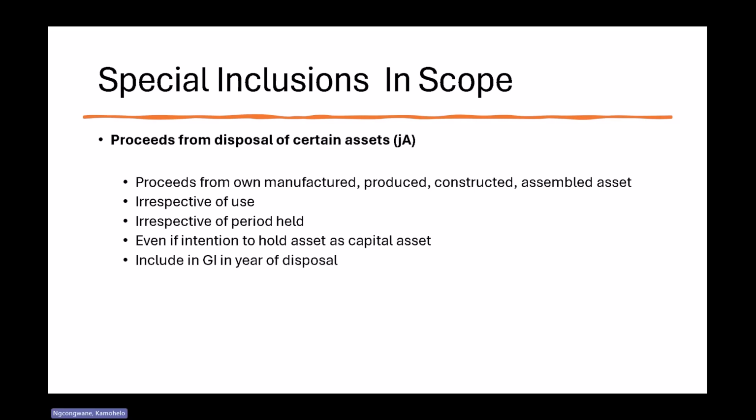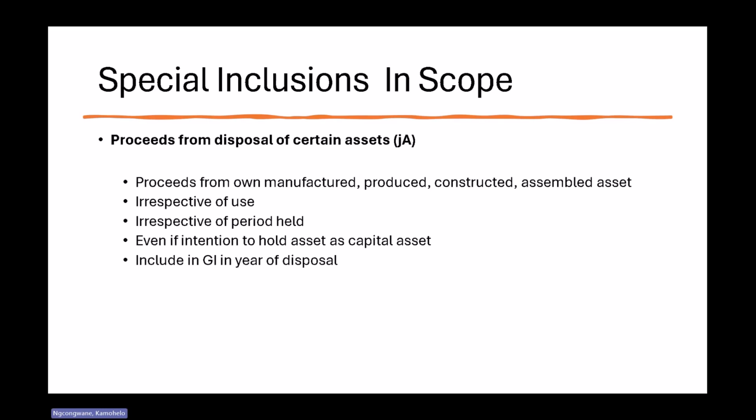Go through your definitions, understand your definitions, both your gross income and your general deduction. Understand all the criteria that's related to it. Where the criteria is not clear, there have been court cases that have helped us make clarity around those. You apply your court case. If you determine that, nope, it's not part of gross income, or it doesn't form part of my general deductions in terms of section 11A, you go to your next step: special inclusion or specific deduction. If the answer is no, you go to your capital. Then you determine where it falls in.